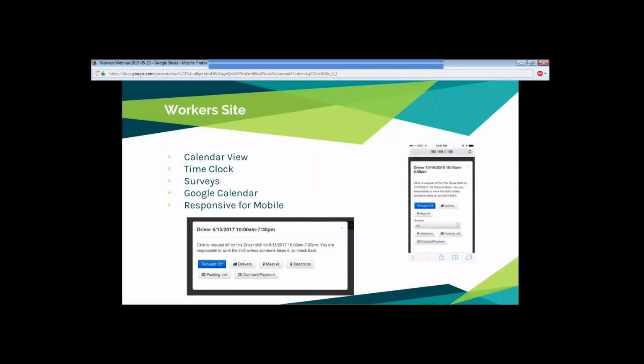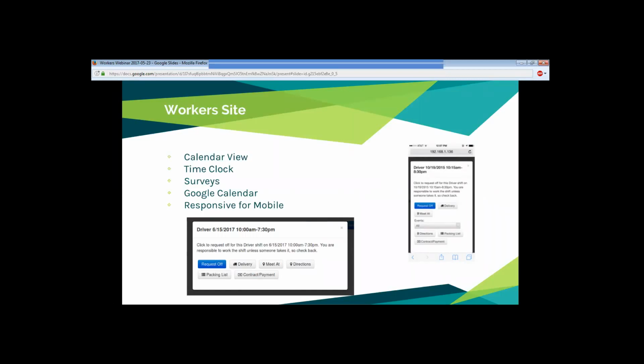On the worker site, there's a couple of different links here. The first one that you see and you're presented with as a worker when you log in is the calendar view. Now, the calendar view is going to show you, by default, a monthly view of the schedule. On each day, there will be dots. A dot represents a shift that's available. I think we only put up one shift per lead that person is able to fill. If there's multiple shifts at the same position, we only show one of those. If there's different positions on the lead, then we show them both if they're qualified.